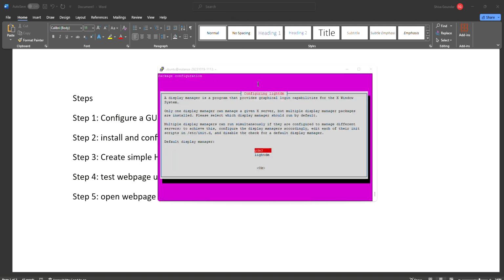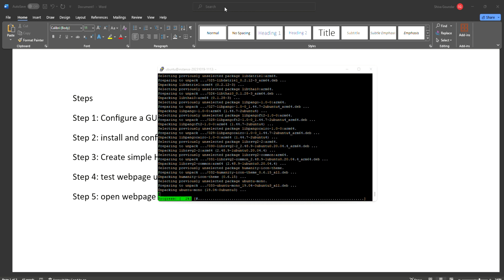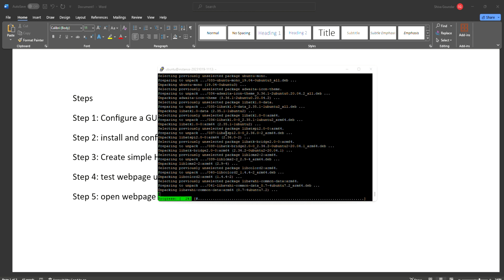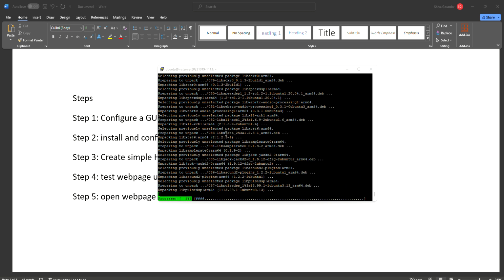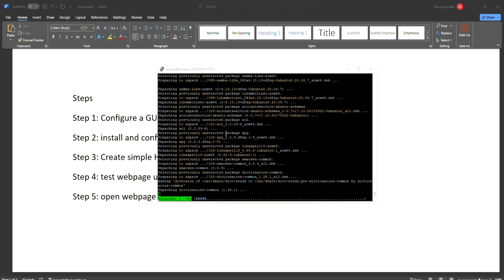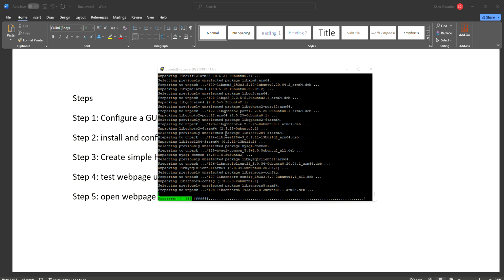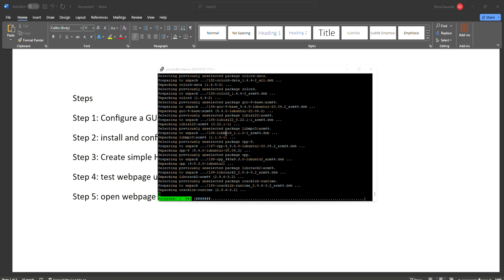So now you can see the graphic user interface has successfully installed. Now completed, and as we can see, we have to restart our system. So simply press enter and enter again.